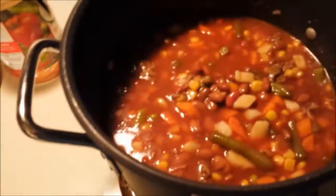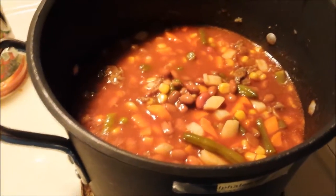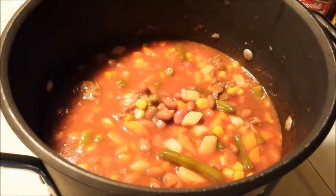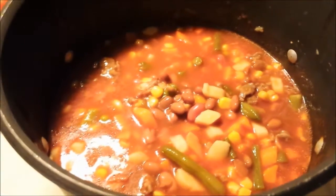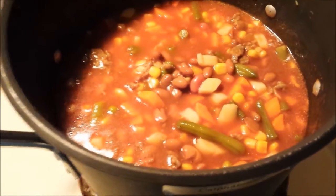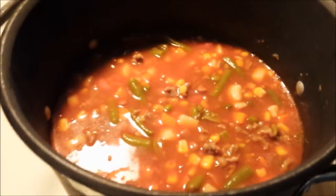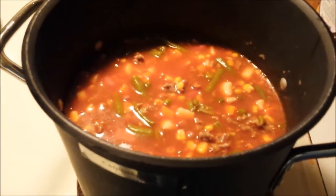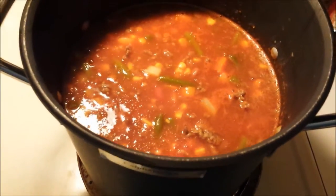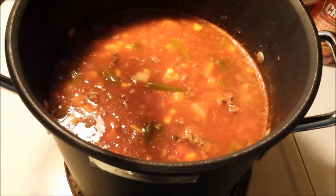Now I'm going to mix it up. I don't think you want to be eating canned food all the time when you're RVing, but this soup's a good option. If you go with the canned corned beef, you don't have to have fresh meat in it. Now we're just going to let it simmer. This really does make for a very good RV-type soup. It'll last you a while, too. You can put it over pasta and extend it out even longer — there's a lot of soup in there.